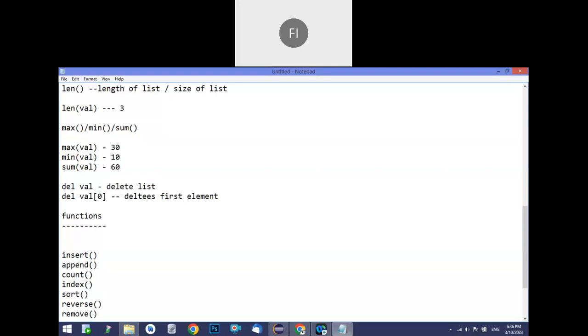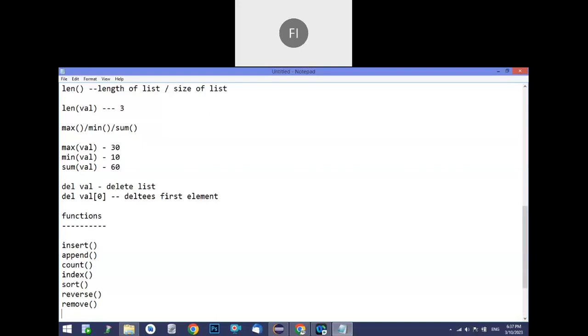So likewise, we can use the del keyword along with the operations, and those are all the operations. Now come back to the functions. These are the different functions. Along with that we have some more functions, so I will list them out, and one by one we'll see syntactically how to perform them.